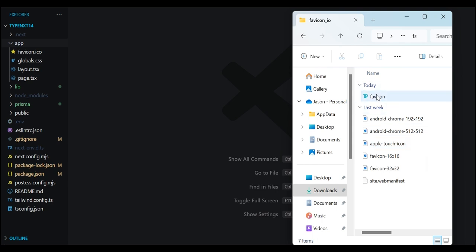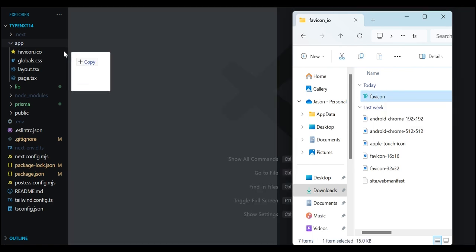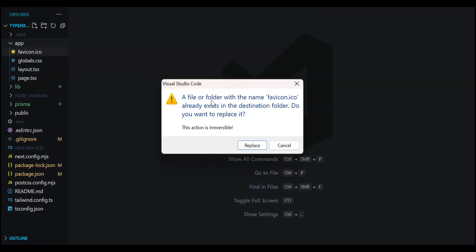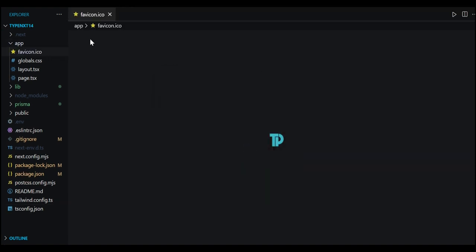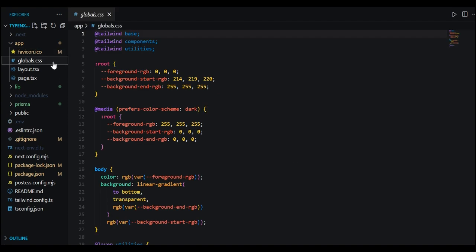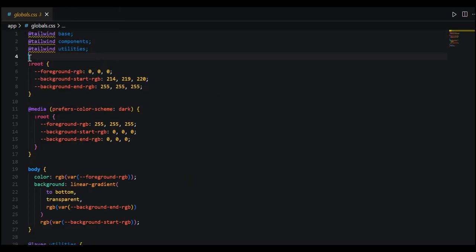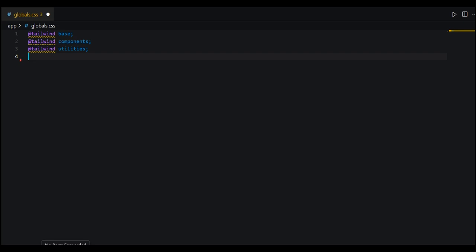So I'm going to grab what I have on my local machine and drag it over to the app folder. Then you get the message asking if you want to replace it. And of course, I'm going to click on replace. And we see the fave icon that I have within the project listed on the screen. So we'll close it out. Next, within the global.css file, let's remove the boiler code that's listed within it. And we can save this file. Just don't delete the Tailwind configuration because we are going to use Tailwind CSS within this project. And now we can close out the global.css file.